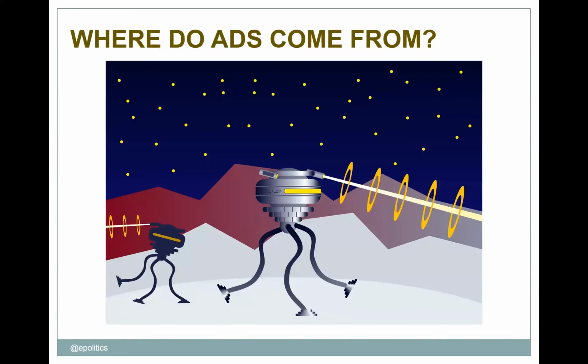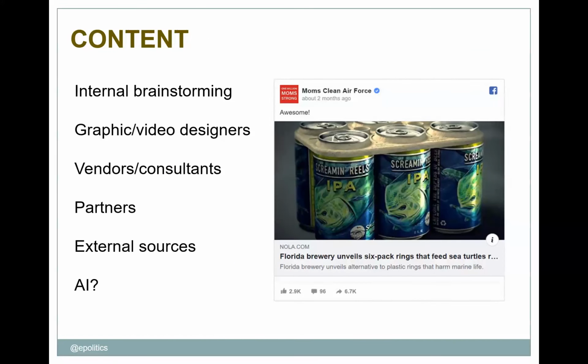So where do ads come from? Well, soon our friends and future masters, the robots, may generate all of them, in which case I expect them to be bland, boring, and repetitive even more than the current crop is. But in the real world, we are not quite there yet. So often one of the serious obstacles is creating content for ads, right?